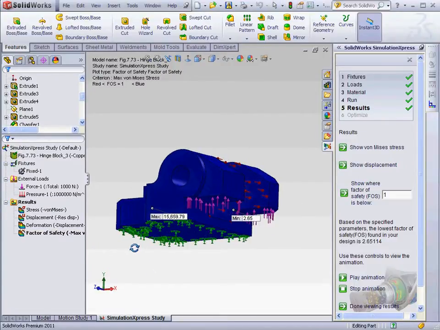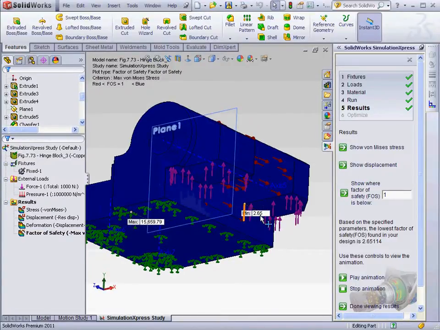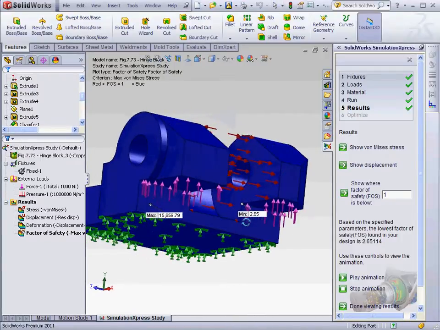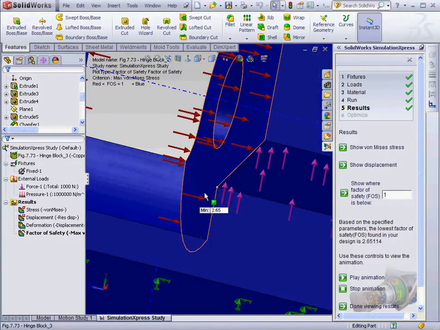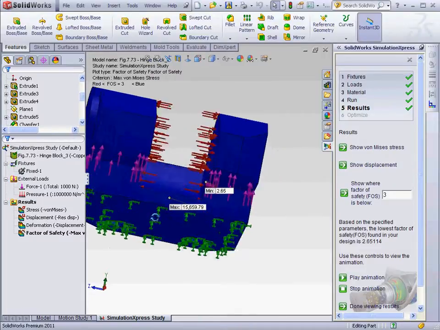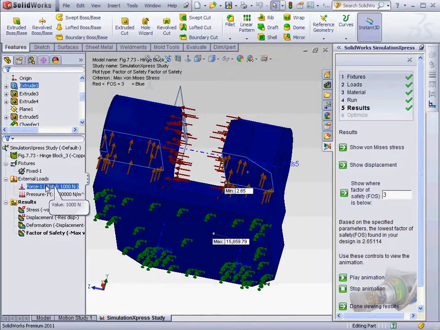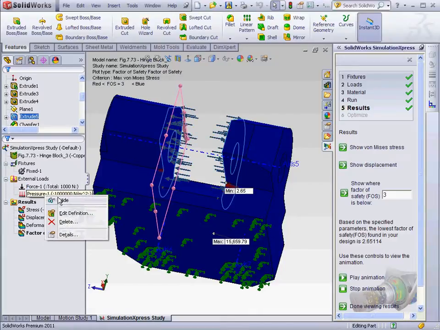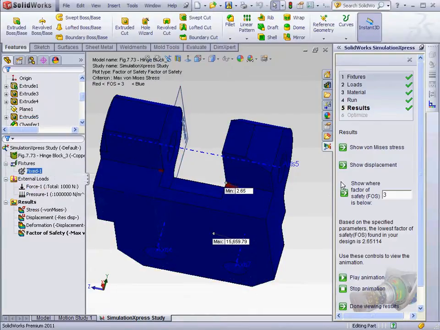This is my factor of safety result, which tells me that I have a 2.65 factor of safety on this corner right here. I can change my factor of safety level, let's say 3, and I will see, let me hide these so that my vision is cleaner.